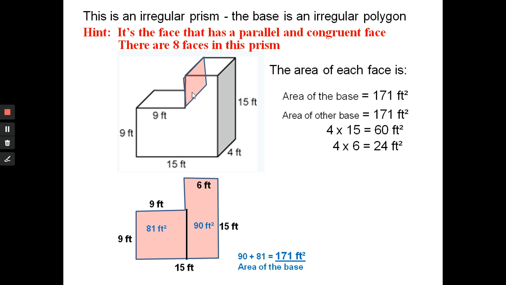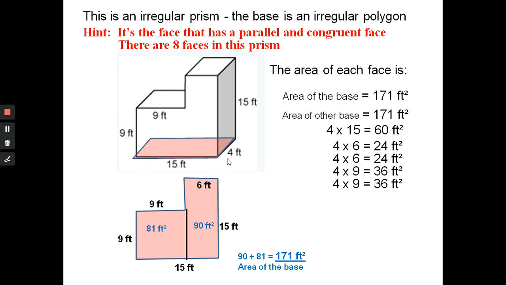Okay, then we're looking at the hidden one that we can't really see. That is 4 by, and then we do have to do another calculation here, and that's 6. Okay, and again, 9 and 6 will give us this 15 here. Okay, so that's 24 square feet. And this other one, lower one facing up, is 9 by the height, which is 4. That's 36 square feet. And then this is also 9 by 4, which is the height. Okay, and remember, the height is always the distance between the two bases. All right, and then the bottom would be 15 by 4, which is 60.